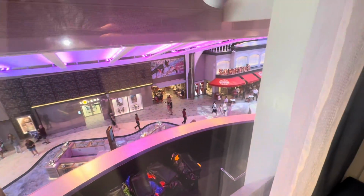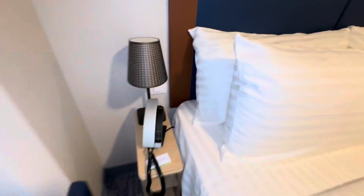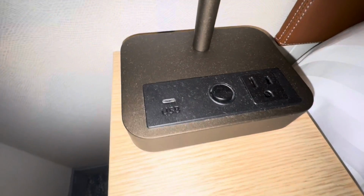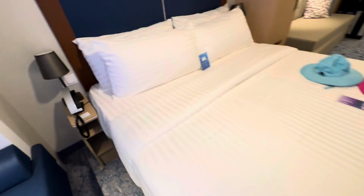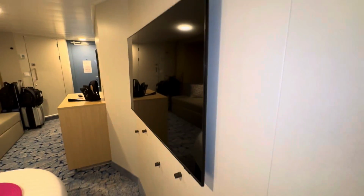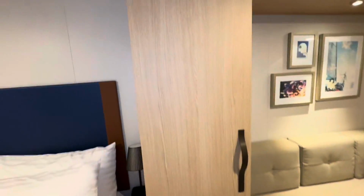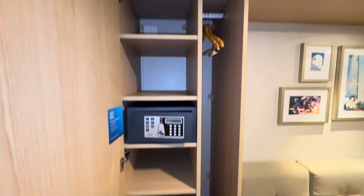And it's not a cabin that gets dark, because everything that's happening in the Promenade, you can kind of see illuminated into the cabin at night. And as I mentioned before, with this being more of the party ship for Royal Caribbean, a lot of the activities happen later in the evening. So I'm an early sleeper. I go to bed pretty early. And so once I'm in bed at 9:30, probably 11 o'clock, the parties are jumping. And so I can hear that through my cabin. So keep that in mind. Be very strategic on how you select your cabin.